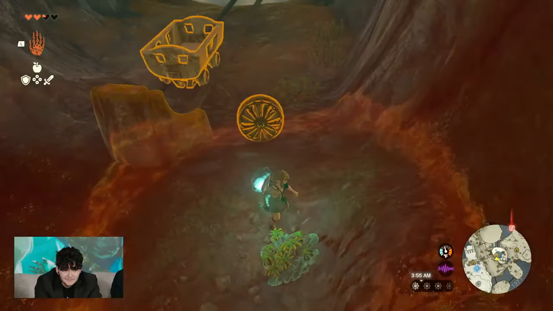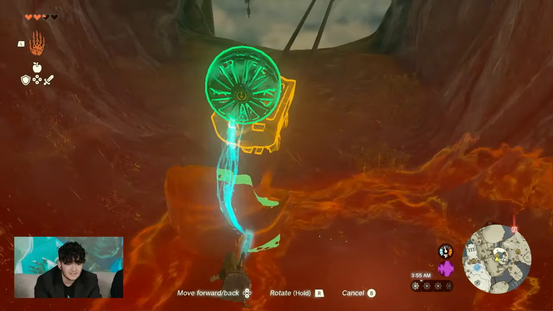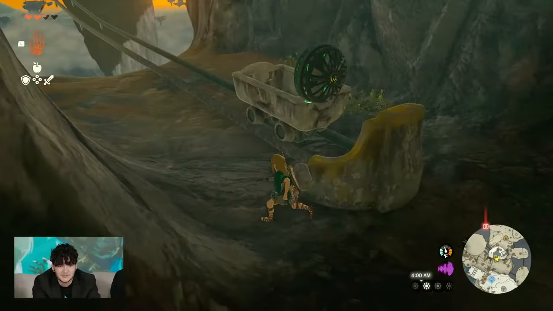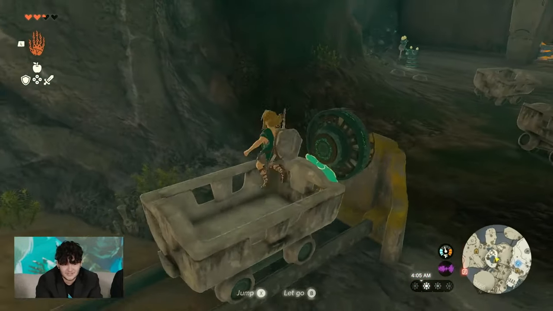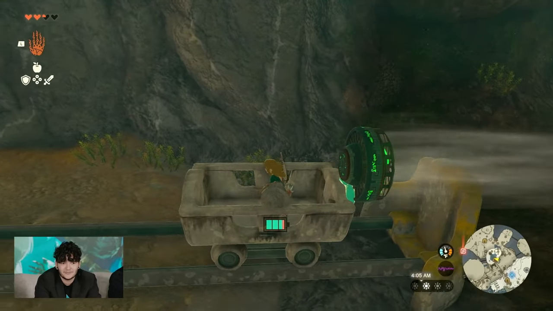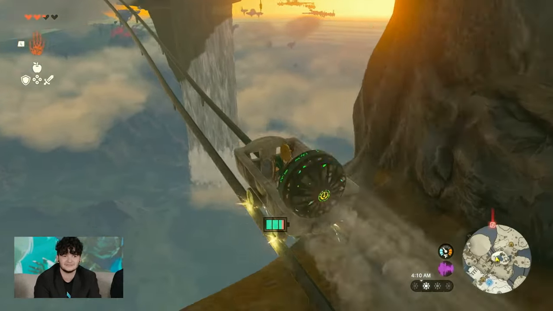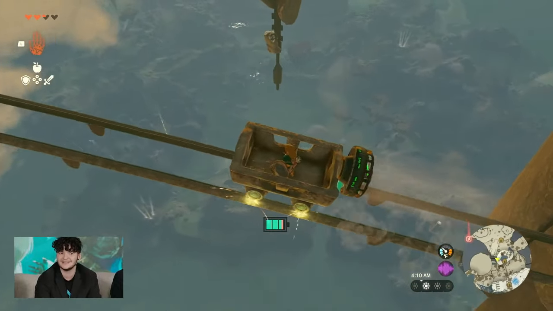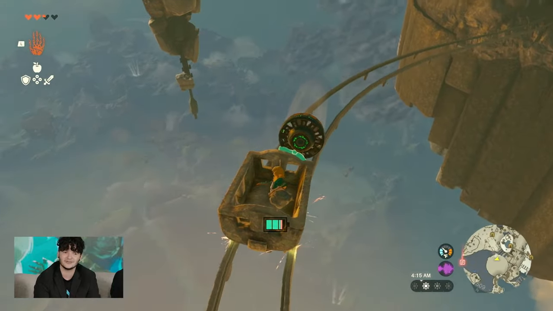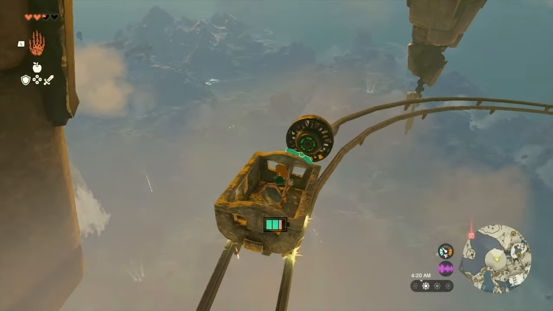Zonai device capsule. These are one-use items. The fan isn't one use, but with the capsules, once you take out the item, you can't put it back in. But basically, it's a super handy way to have resources at hand, so you can create your fun vehicles or your shenanigans as you go. What a view, right?